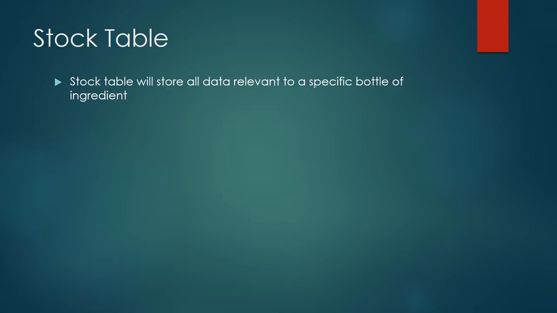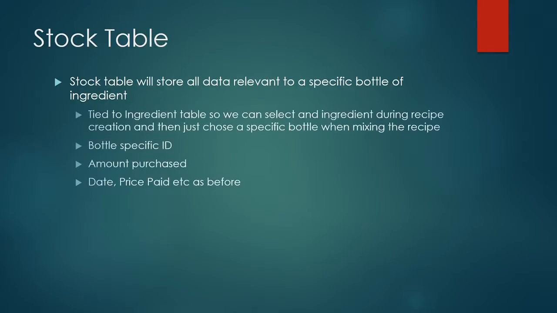So this stock table is going to have a very particular structure. And one of the most important things is that we can associate each item of stock in the new stock table with one of the ingredients in the ingredient table. For example, in the ingredient table we have an ingredient called almond. Now when we go out and buy a new bottle of almond, we don't add that to the ingredients because that's just a list of possible ingredients.